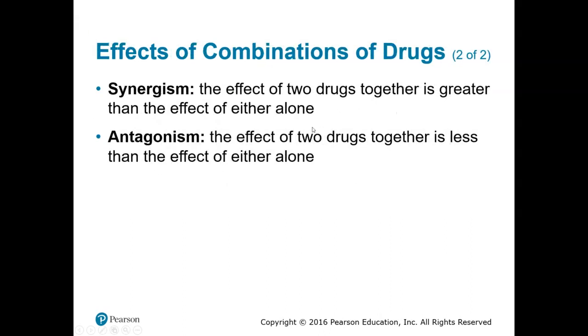Now, there's some combinations of drugs that are good and others that are bad. We can get a synergistic effect. If you remember the antibiotic ladder video, he's talking about Pip/Tazo, where he's putting two things together. So the effect of two drugs together is greater than the effect of either alone, and they actually work better together than they do by themselves, right? Antagonism is where the two drugs together lessen the effect of either, so they kind of counteract each other. So you wouldn't want to do something that's going to reduce the viability of that antibiotic. And if they're on another drug and that antibiotic interacts with it, it may be a problem, right?